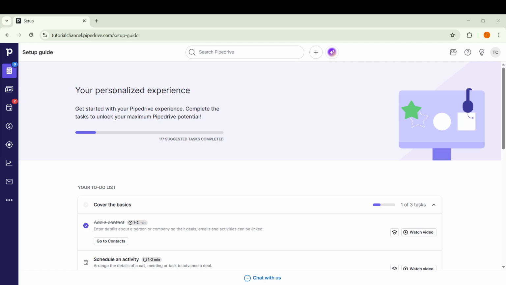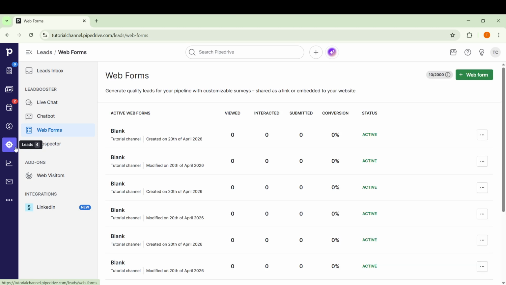In today's video, I am going to teach you how to connect two websites in Pipedrive. The main idea is simple. You will create two separate Pipedrive web forms, then you will embed each form on its matching website. This way, both websites can send new leads directly into your Pipedrive account, while keeping each website's submissions organized.